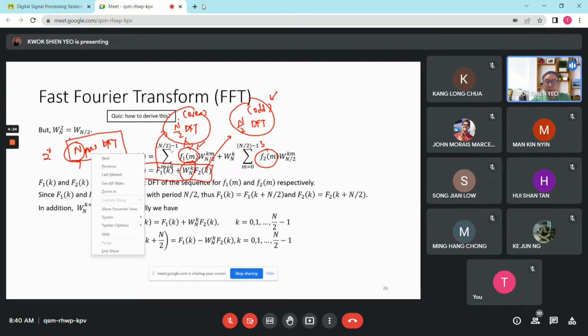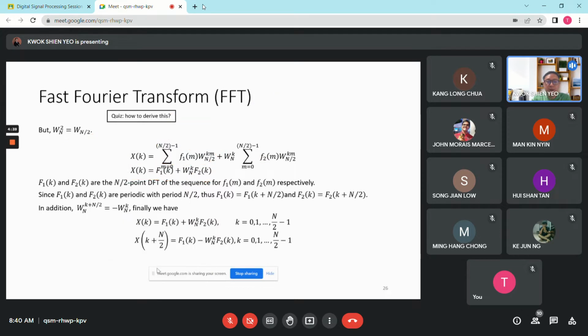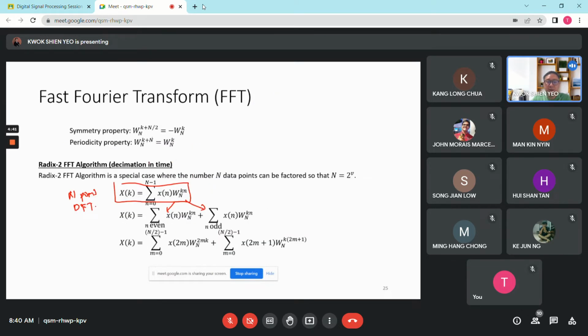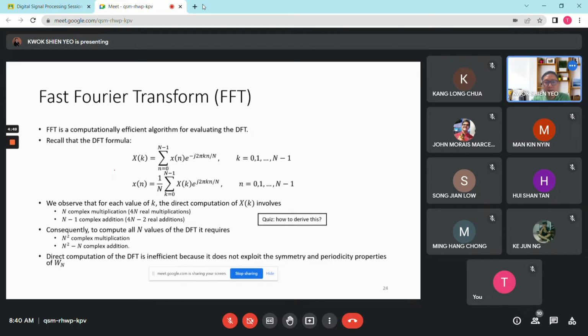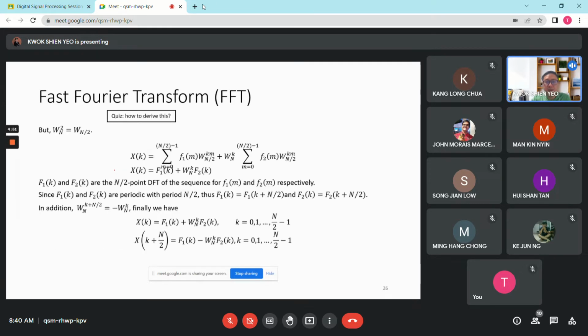So the basic calculations, the proof, is here also. It's good that we know how this DFT comes about through this process. This is to help you understand the DFT equation, so that when you apply it, you would know it is useful. It is actually helpful for your understanding of how to use the FFT algorithm.